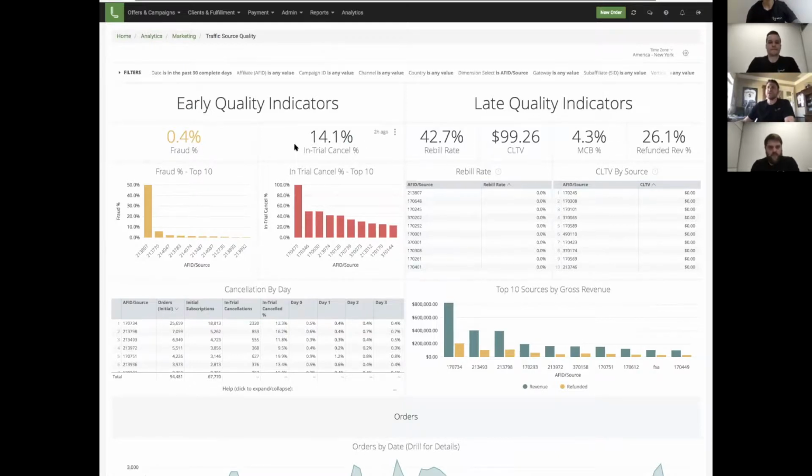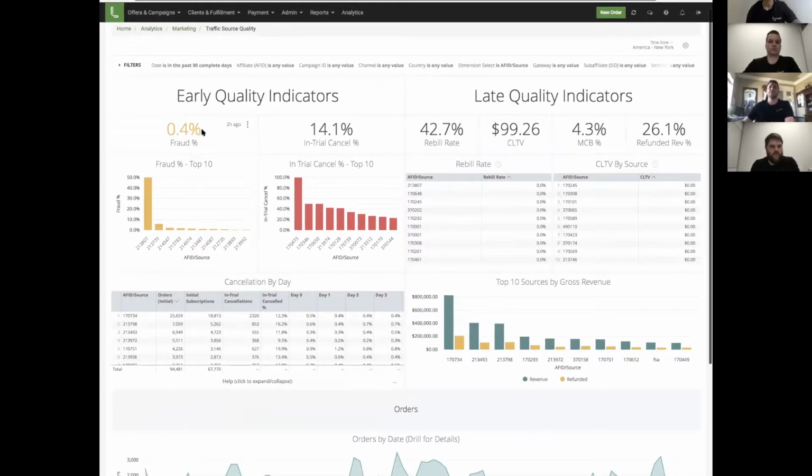When I look at this dashboard, the things that I'm looking at within 30 seconds, I'm looking at this fraud score. If my average fraud score is, let's say, 0.5, I'm looking for something around that. So if my fraud score is at a 0.4, I'm moving on very quickly. If it's not, then I'm going to start asking some more questions, and I might drill on one of these links here.